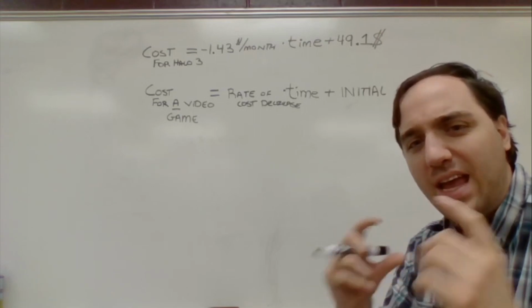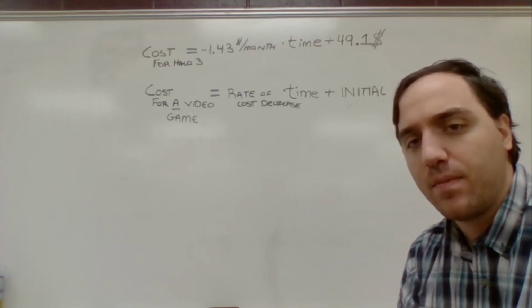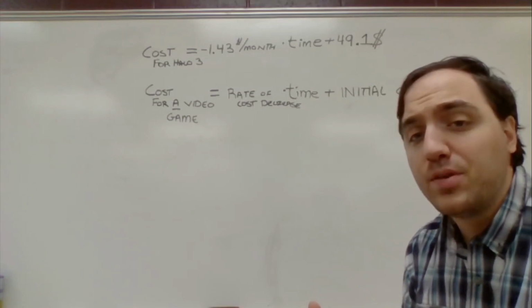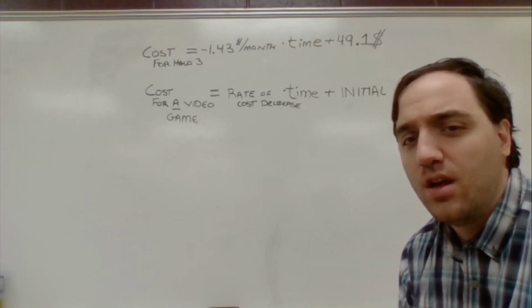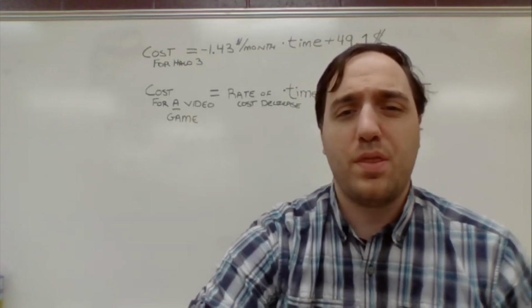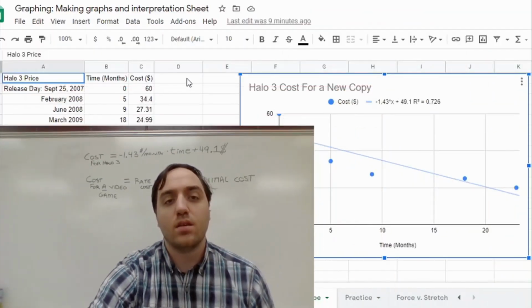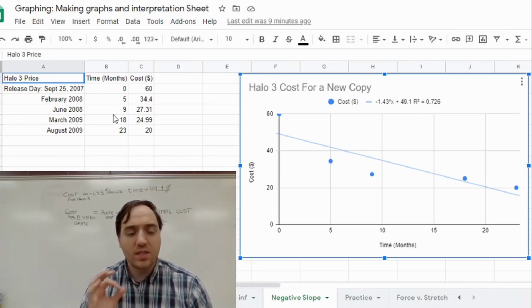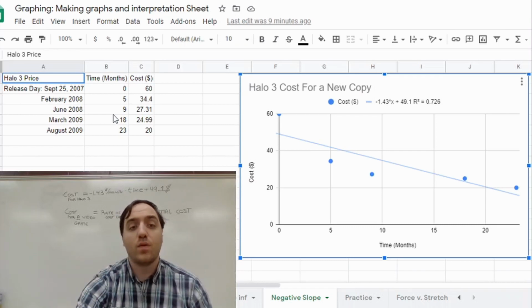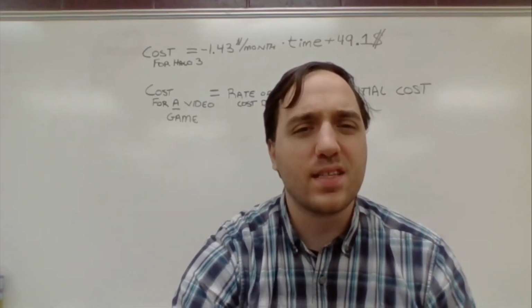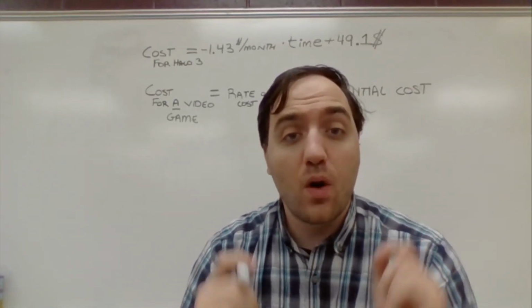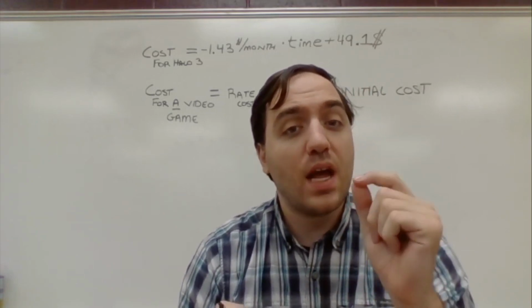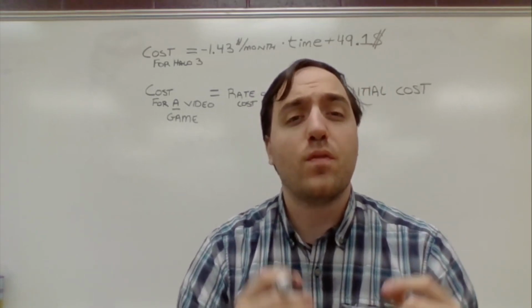This equation no longer applies to Halo, it applies to any video game or object that really decreases in cost. What started with a set of data points gathered can now be generalized elsewhere. And while this doesn't seem particularly significant, we can use this general form to make predictions for many other facets, many other places. And the process we used here can be used almost anywhere else for generalization.